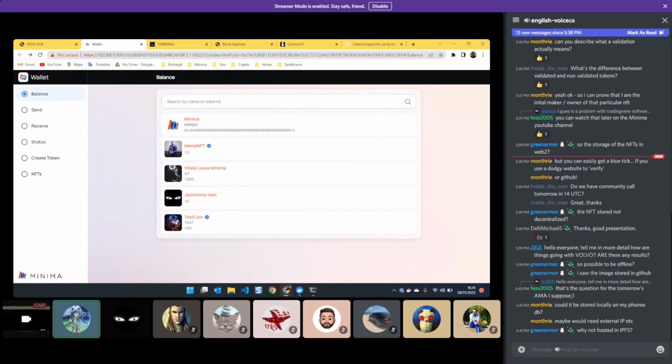Why is it not hosted in IPFS? Maybe we'll add IPFS compatibility later, but we thought storing an image on chain on the minimum blockchain would be more practical straight out of the box, and that's what we also use for icons when you're making a standard token. Obviously, with an NFT, you'd prefer to have full resolution, and you can have that by embedding a URL, which is effectively what an NFT is, right? It's a URL to a JPEG stored somewhere else. This is the best of both worlds.